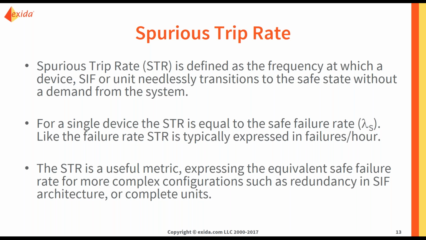For a single device, the STR is equal to the safe failure rate. That's our lambda S. And like the failure rate, STR is typically expressed in failures per hour, so this is a frequency. The STR is a useful metric, expressing the equivalent safe failure rate for more complex configurations, if you have redundancy in a SIF, or if you're evaluating a complete unit. So you would want to calculate the STR and minimize the frequency of your safe failures.